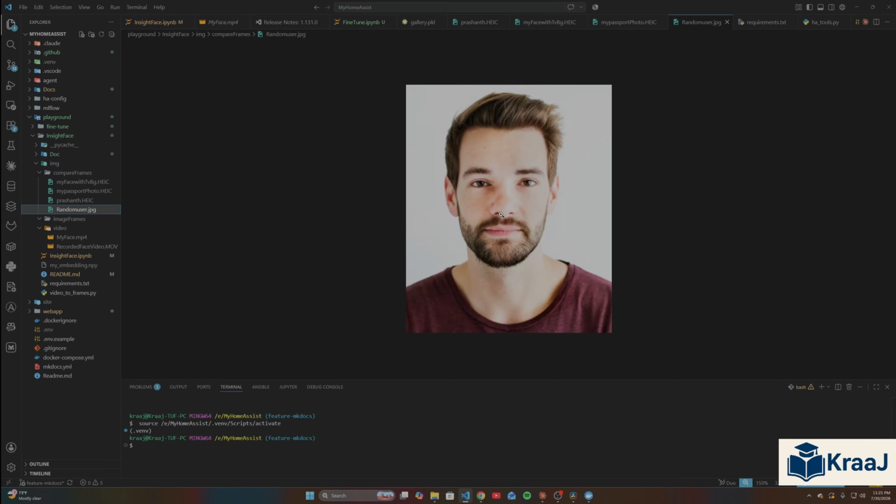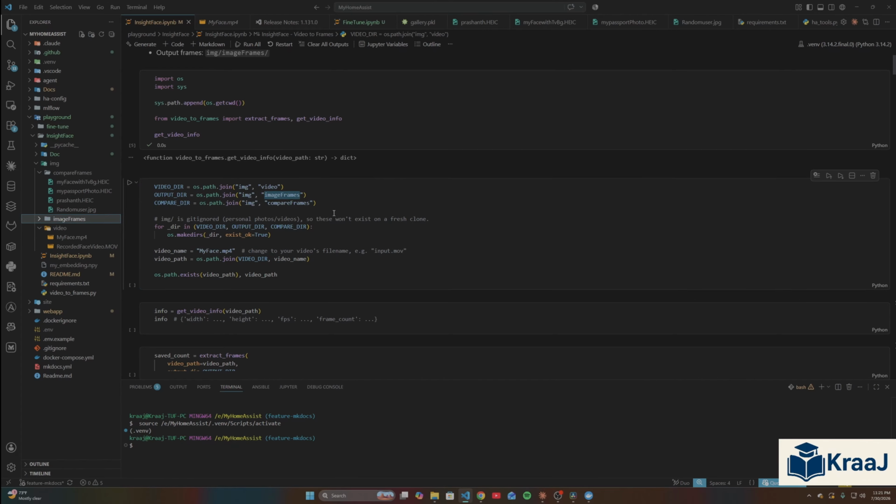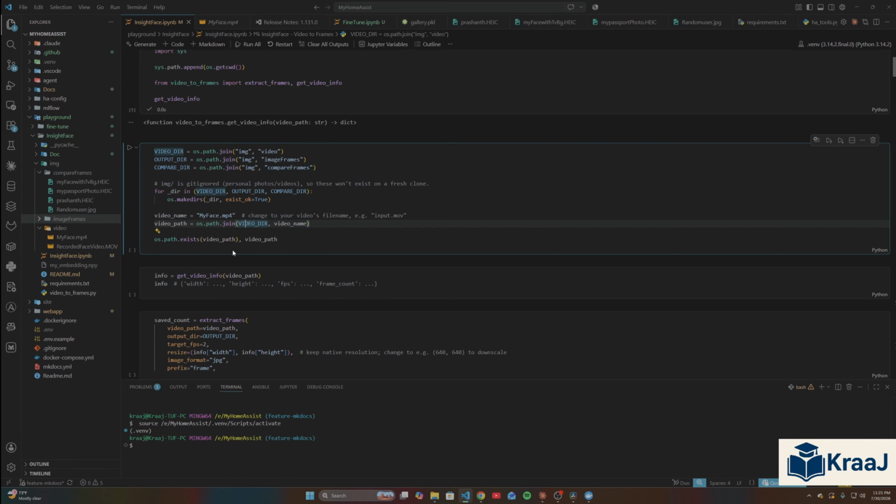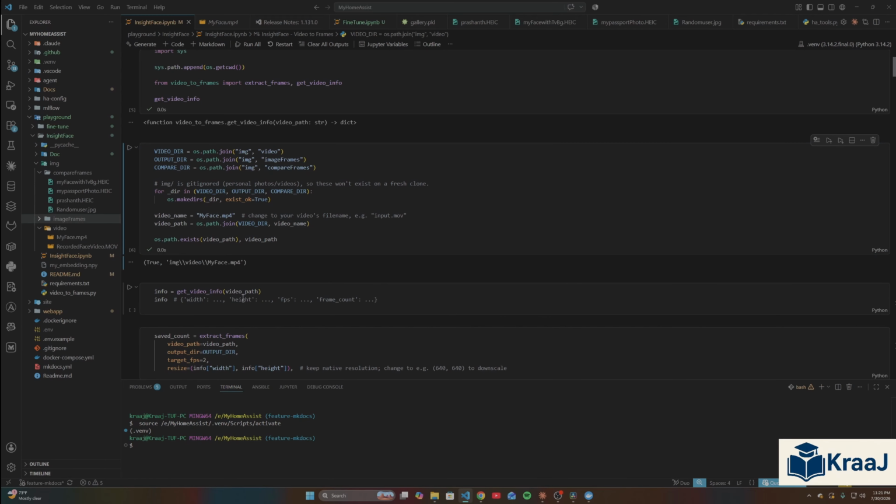Okay, let me go back to this file. And the output, as I mentioned, all the frames are stored under this image frames output, and compare frame is the folder where I'll be comparing some images. Okay, and let me execute this.